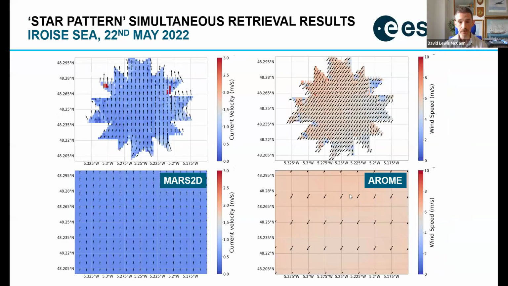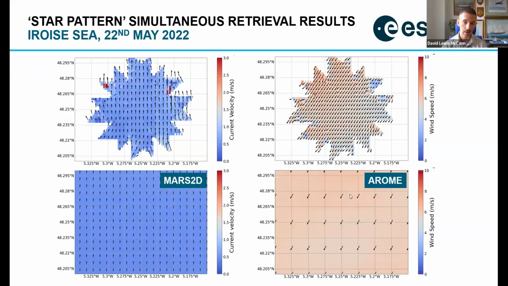Now, when it comes to the validation, we use the homogeneous open ocean area. So not quite as interesting to look at, unfortunately, but really important for our validation for the Seastar concept. So on the top here, we have the simultaneously derived current velocities and wind speeds and the directions as well for Oscar. And these have been collated, all of the different tracks of the star pattern, into one map. And then on the bottom, the two models, just for visual comparison here.